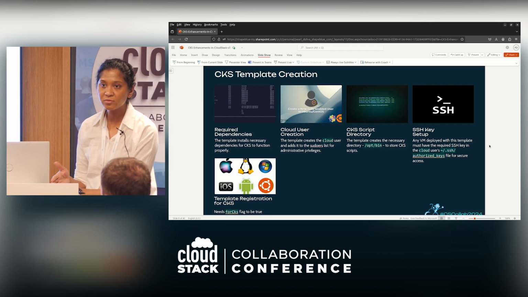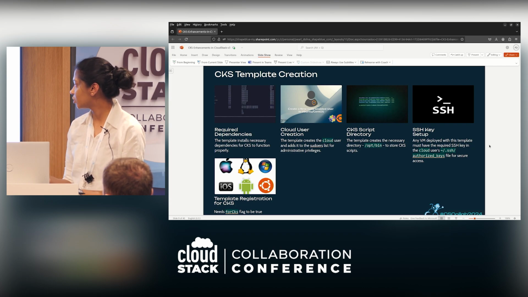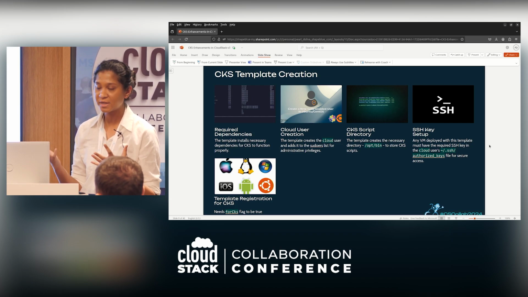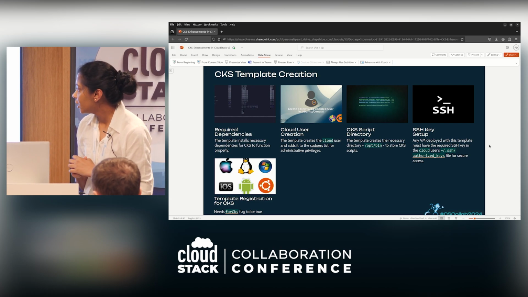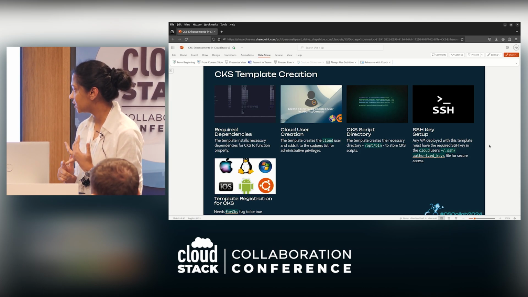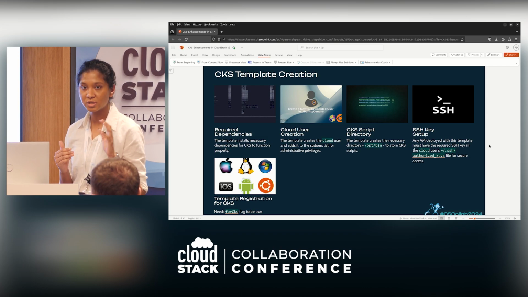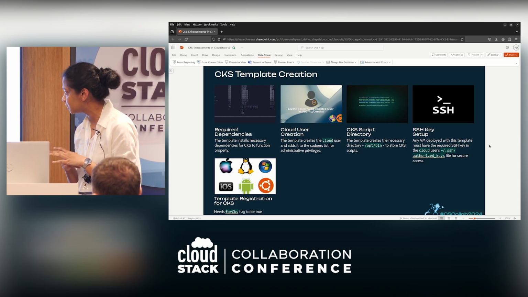Just as we have a project or script for building templates for system VMs and built-in templates, we've extended that to now help build Ubuntu-based templates, but based on community traction, we can extend it to support other operating systems as well. The first bit is that all the required dependencies for CKS are installed, followed by creation of the cloud user, because all of the interactions in CKS happen with the cloud user, which needs to have administrative permissions.